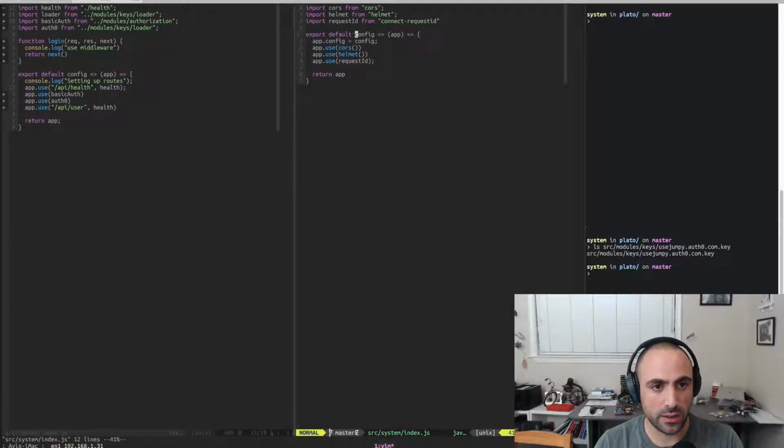And here I have this config, and then I have this app. But what I also want is to have the system config middleware. So let us do that, right? Okay, so then let's do that.